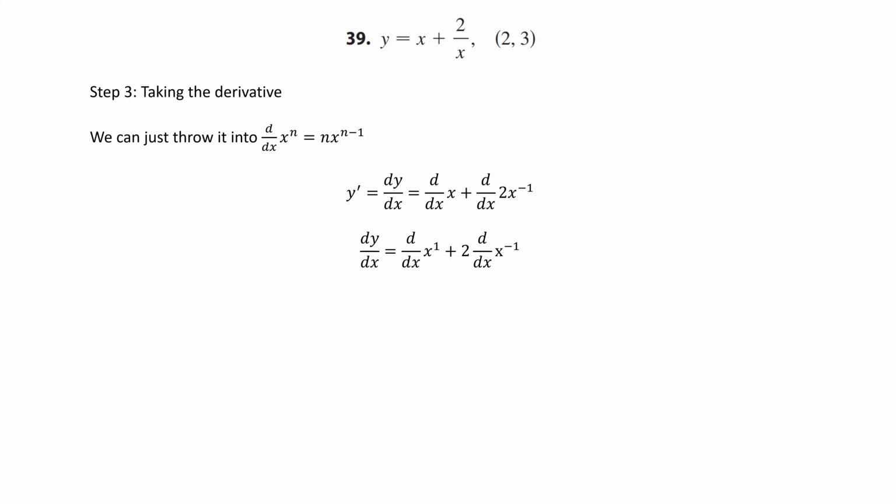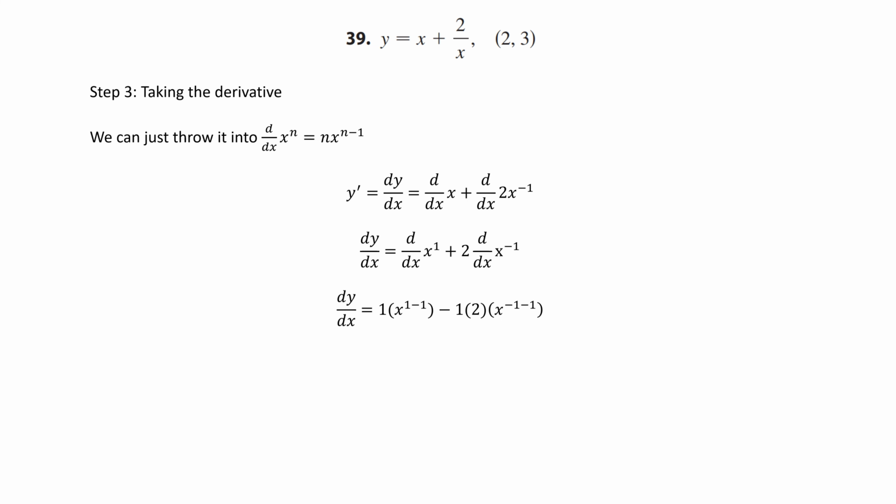Basically, all that I'm doing here is factoring out the 2 because it's a constant and doesn't involve x, so that 2 can come out in front. And then now I'm actually taking the derivative on this step. I'm subtracting 1 from the power of the exponent in both cases, and I'm moving the old value of the exponent in front. In the first term, you had x to the power of 1, so I'm subtracting 1 from it and moving that old 1 in front. In the second term, I had x to the power of negative 1, so I'm moving that negative 1 in front.